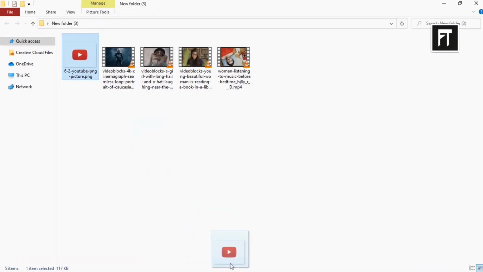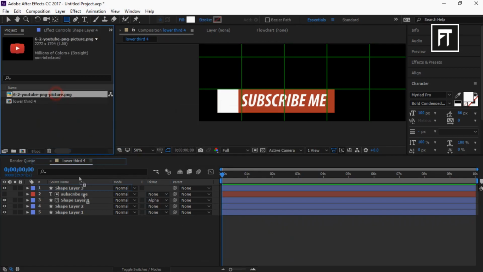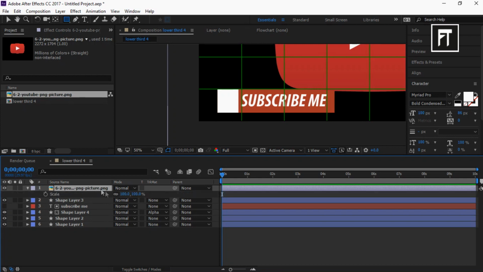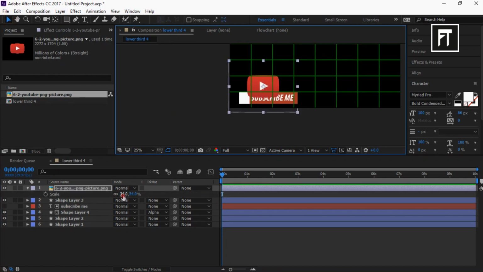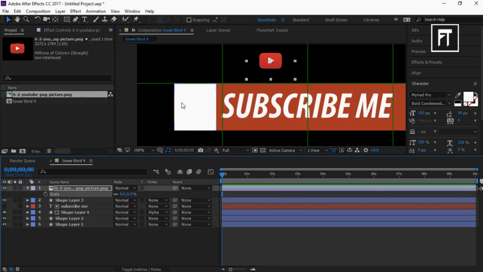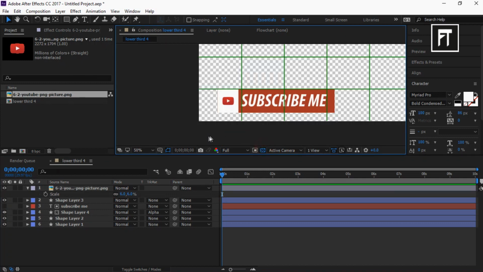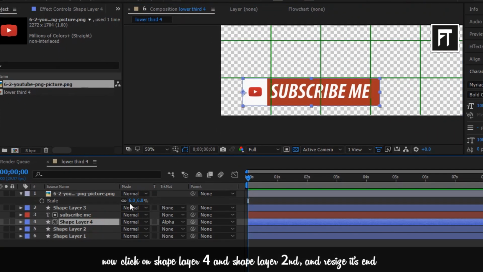Now import or drag social media logo. And place it above all layers. Resize it. And place it here. Now click on shape layer 4 and shape layer 2, and resize its end.